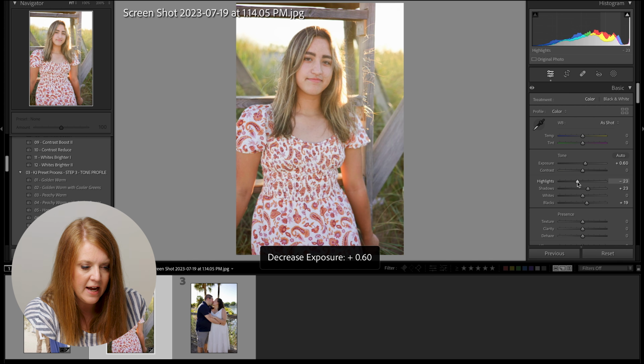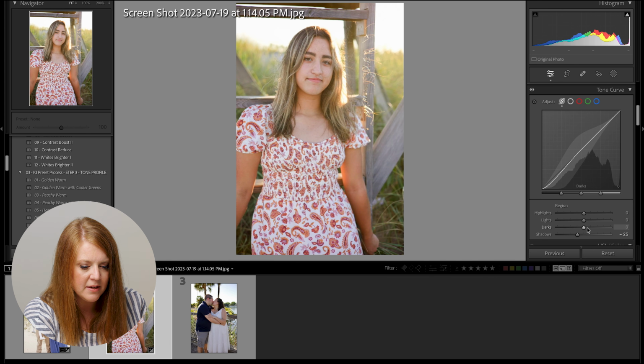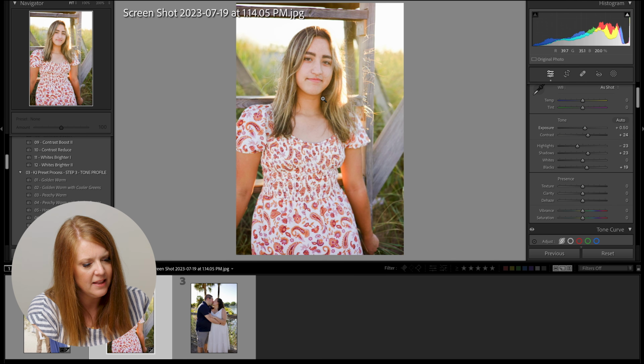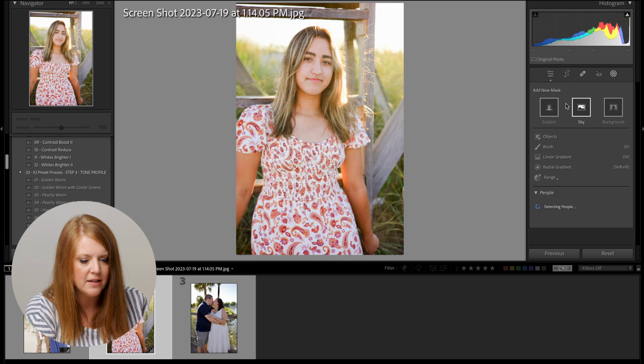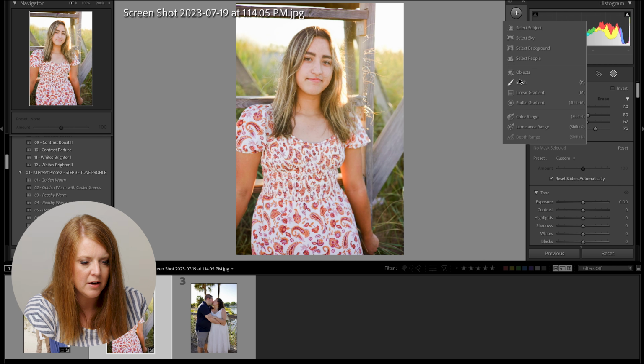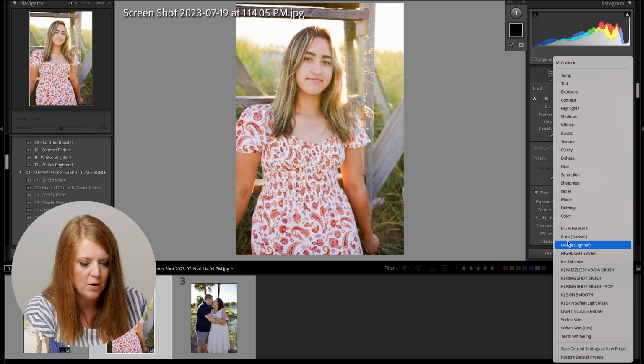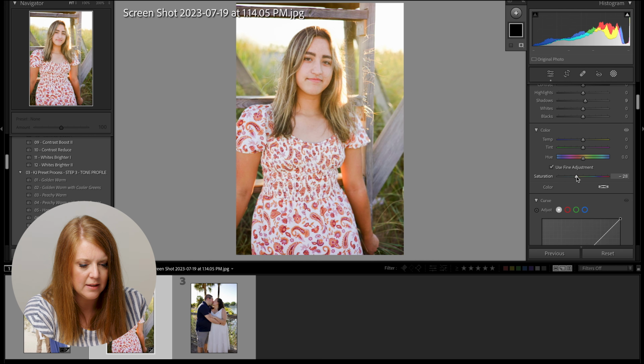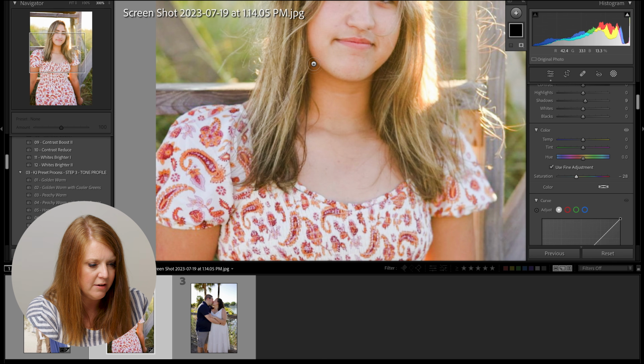This has a little bit more haze, and so adding pop to this image is going to be just a little bit more dramatic, okay? Now, if you think like, oh, I like this, but she's getting a little bit of a color cast under here, then we can fix that. We're just gonna come here with a brush. We are going to do the KJ Light Nuzzle brush, but I'm going to desaturate a little bit more than normal. We're gonna get rid of some of those unwanted highlights there.